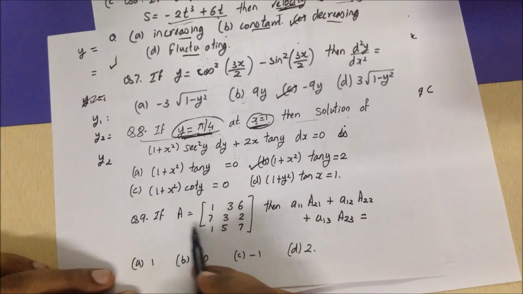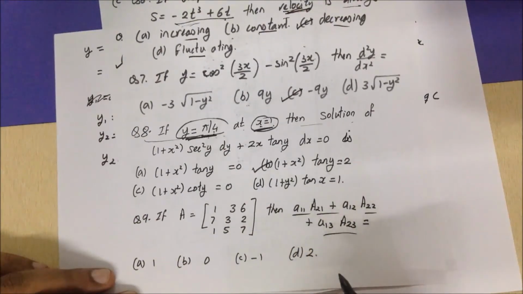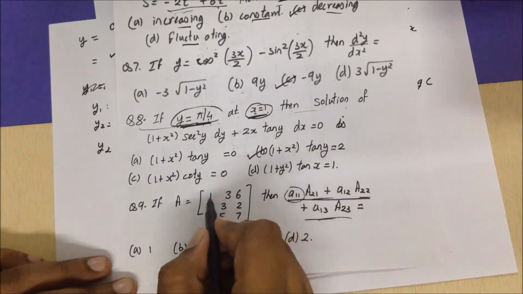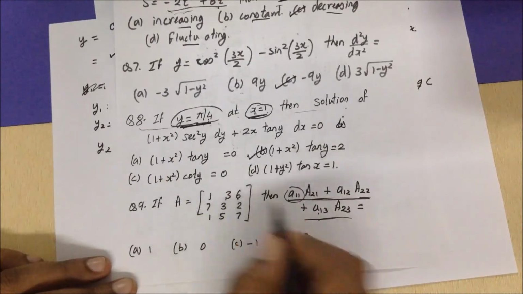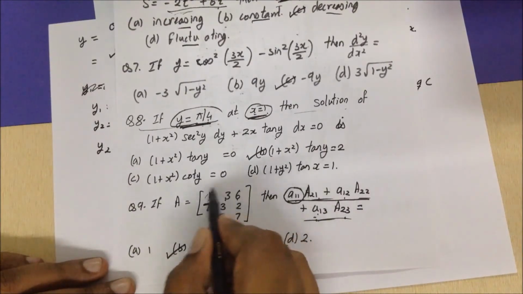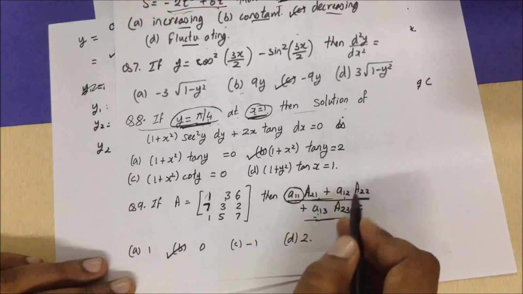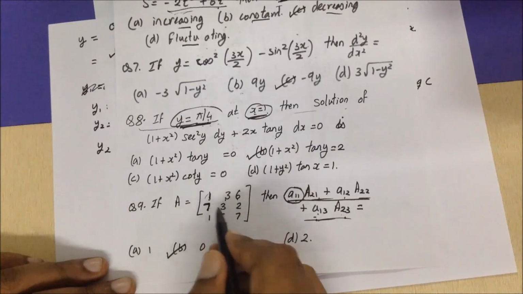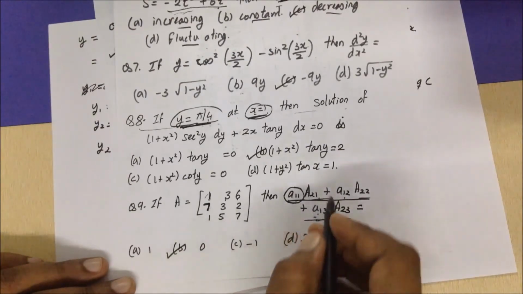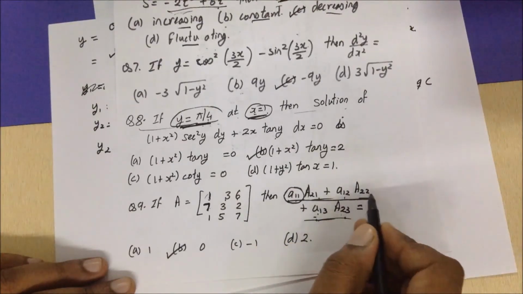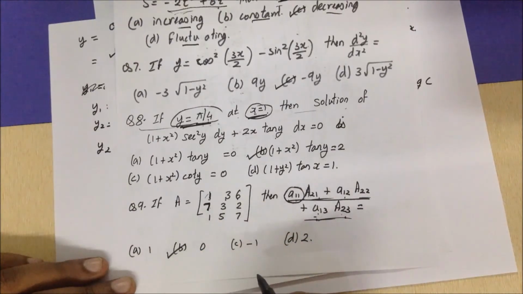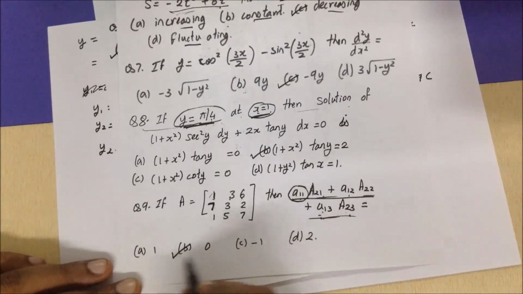Moving to the last one, we have this matrix which is given to me and I have to find these terms. This is a pretty standard problem wherein you have the terms A11, which is this one, A12 is this, and A13 is this. What you have to remember is that if the terms are from one row or column, and the corresponding cofactors asked in the product are not from that same row or column, then that value is going to be 0. But if they are from the same row or column, like A11, A12 and A13, then it is nothing but the determinant of this matrix. Just remembering that, your answer is going to be 0 in this case.